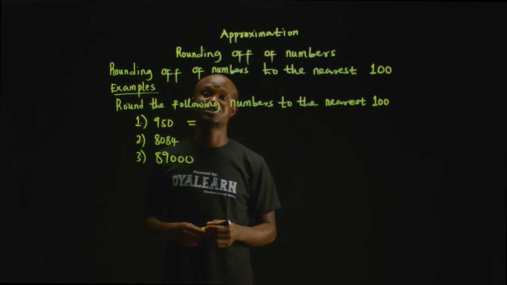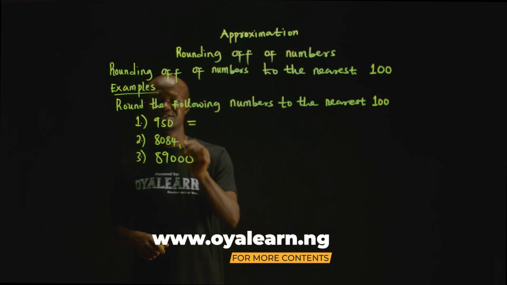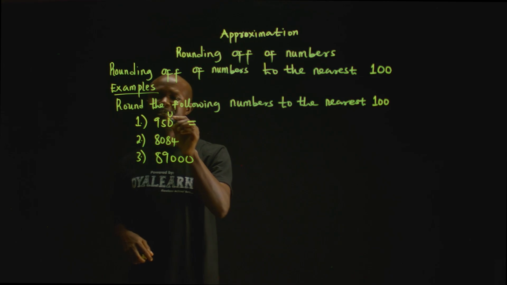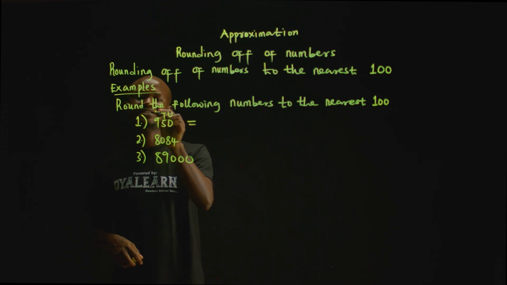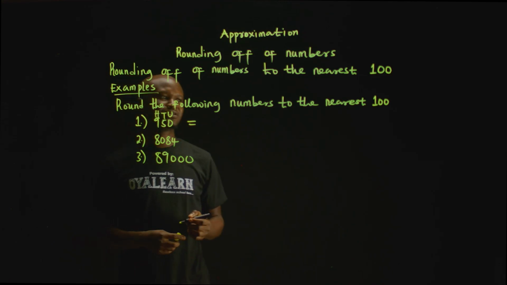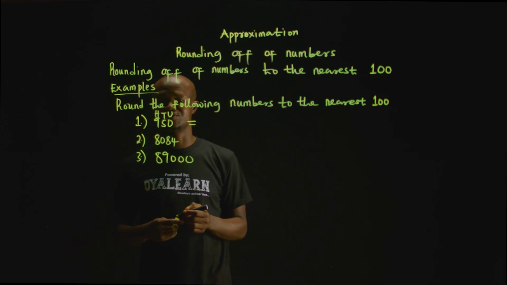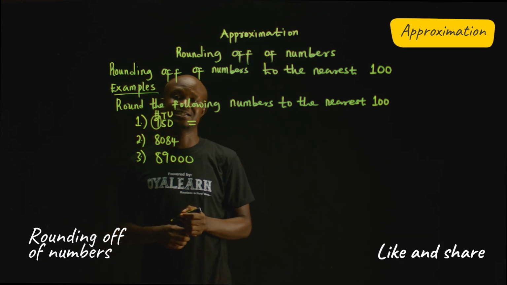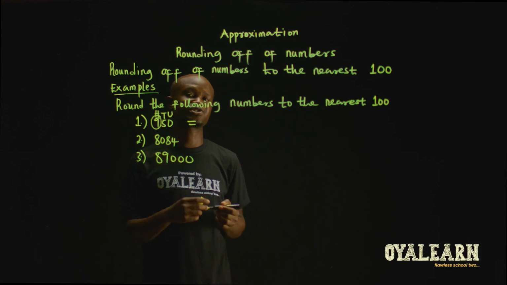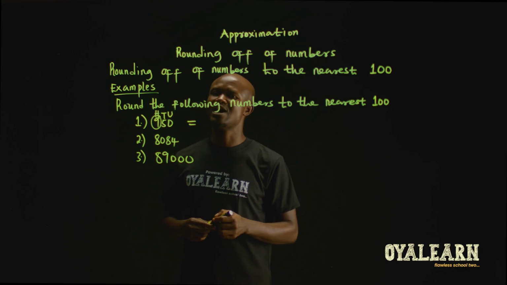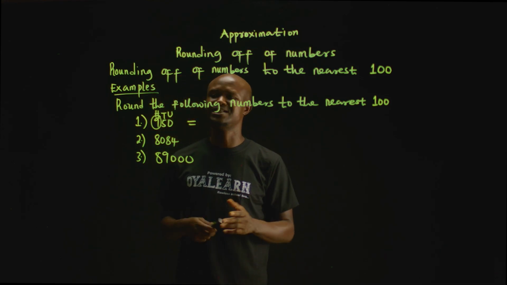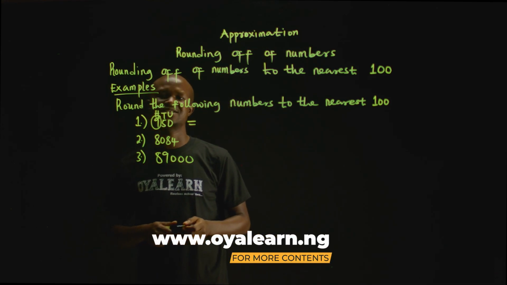Now, we apply the principle of hundreds, tens, and units. So we have units at the back, which is U. Then we have tens. Then this is hundreds. Now, since we are rounding off to the nearest 100, where do we have H? H is on top of 9. So in this case, we are considering 9. Now, what is at the back of 9? The number immediately after 9 is 5.